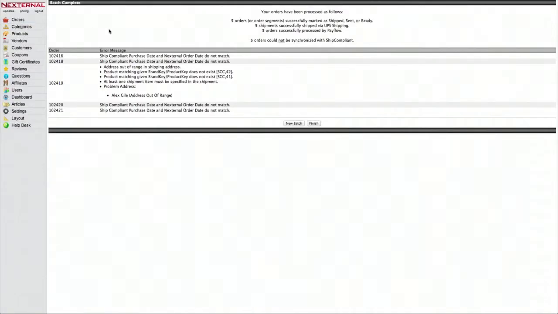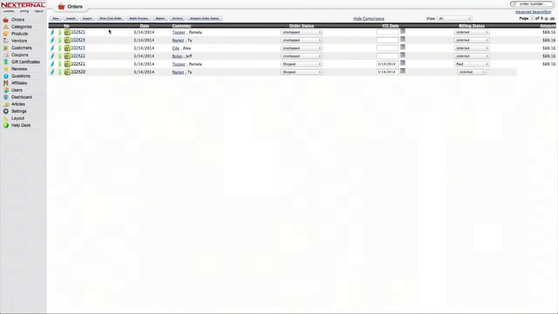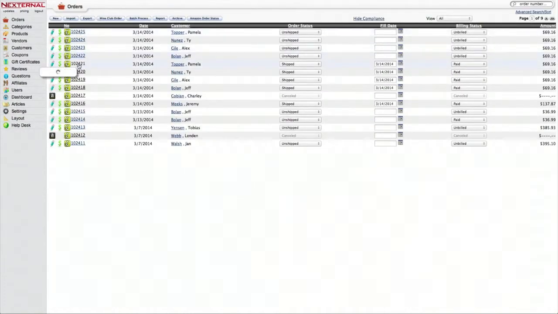Once those orders come into the order management system, which you'll see here, they just came in here, then you have the ability to batch process those orders. Doing so allows you to capture funds and also ship the products as well. It allows you to generate those shipping labels if you are shipping directly, just with a few clicks.